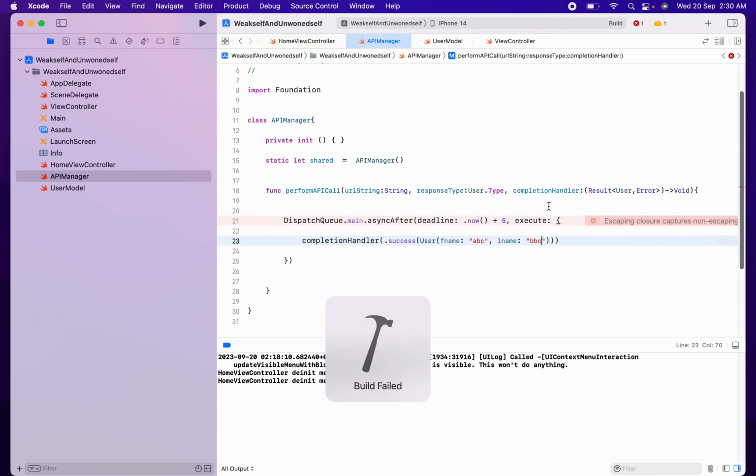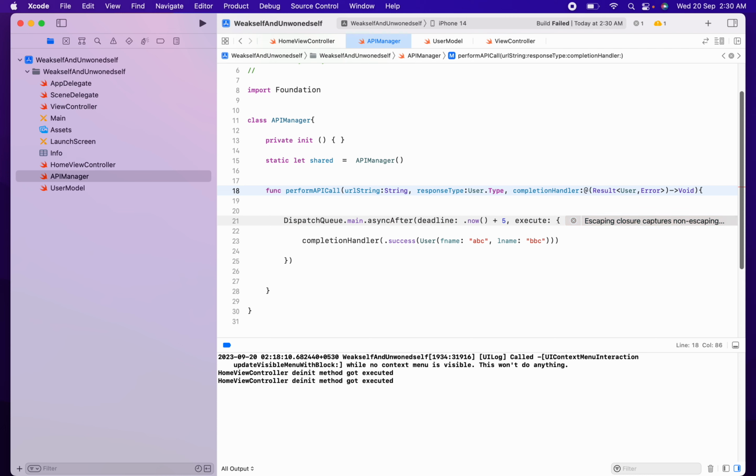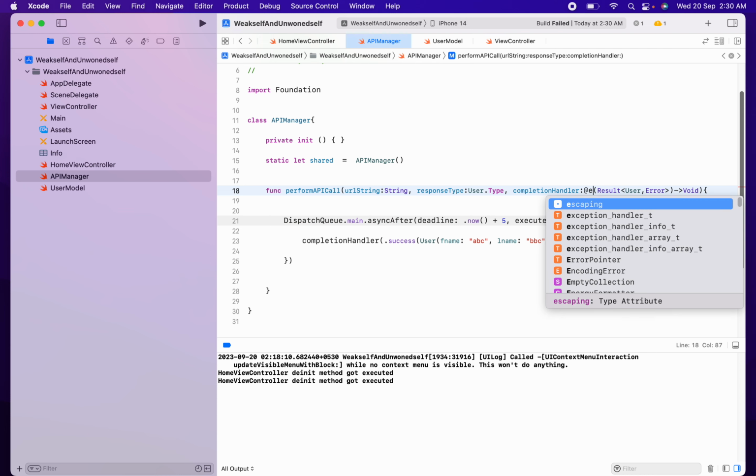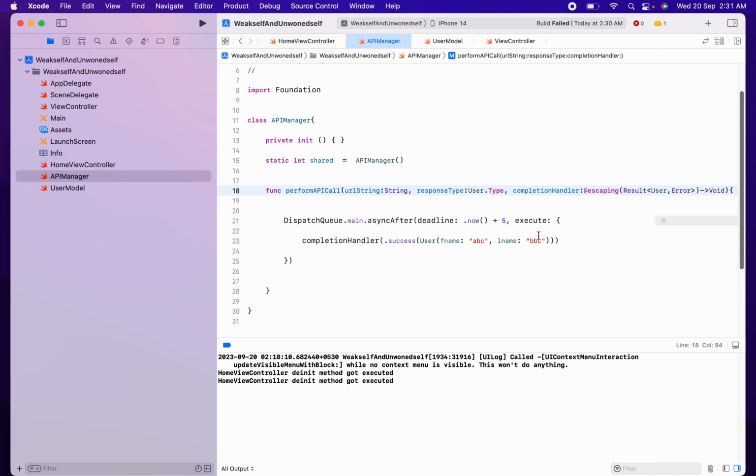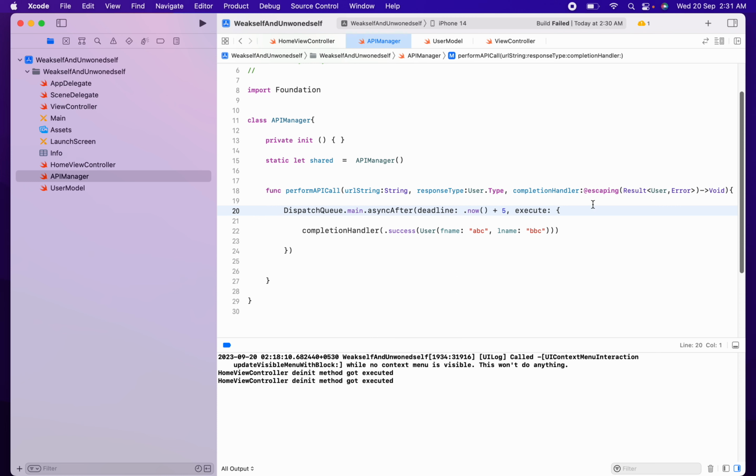On the success, escaping closure, because the closure will execute after the function returns, so we need to use the escaping closure. Already I made one video on the escaping and non-escaping closure. So here what will happen, after 5 seconds the user object is returned to where it is calling.